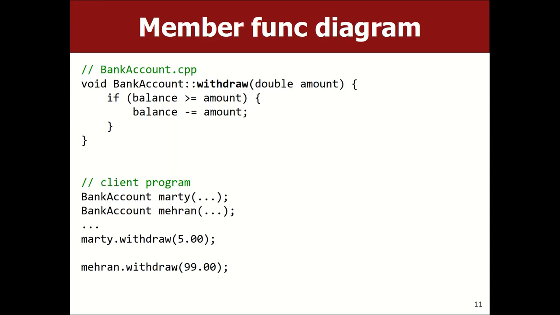You have a name of a variable or an object and you say dot withdraw and you have an amount. But up there in the implementation of that method, it doesn't say Marty, it doesn't say Marion, it doesn't say any name of any object, right? It doesn't say Marty.balance, it doesn't say Marion.balance, it just says balance. The fact that you don't say what object it's called on is this implicit notion that whatever object you put here is the object whose balance gets changed, right?